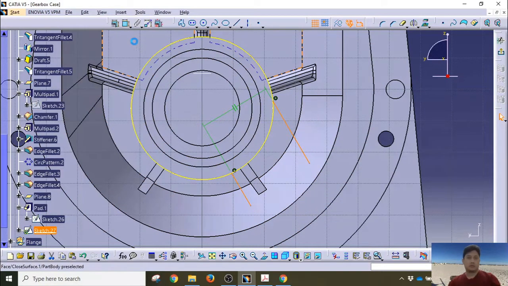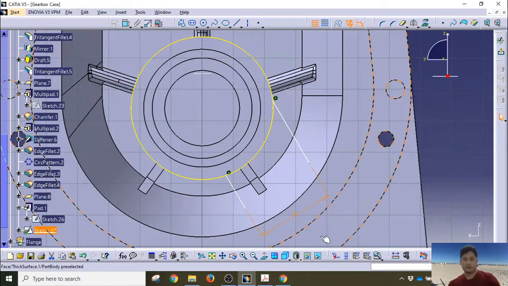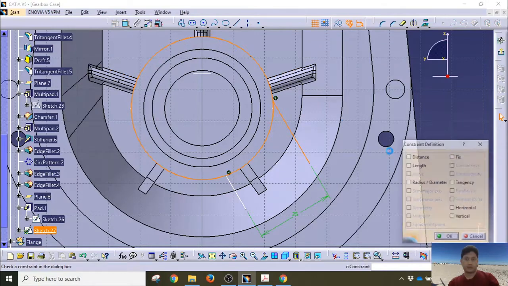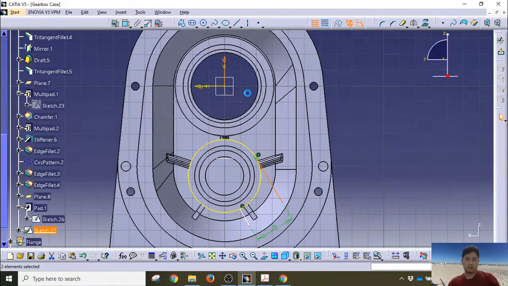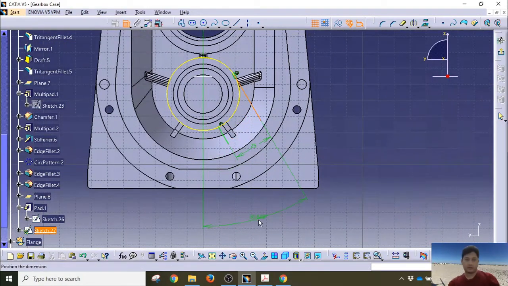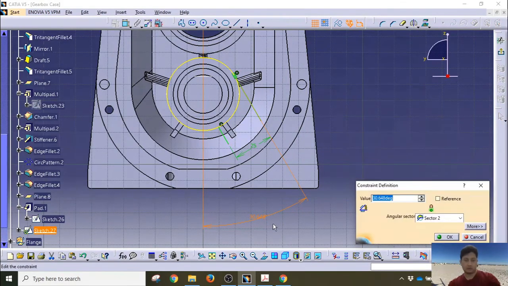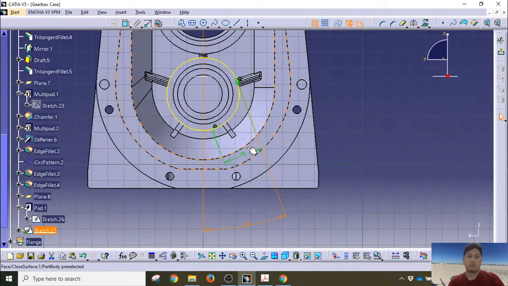So these two must have a distance of 25, and this line must be tangential with this circle, and the angle of these two should be the same also. This outer line with this vertical line must have an angle of 20 degree. Alright.